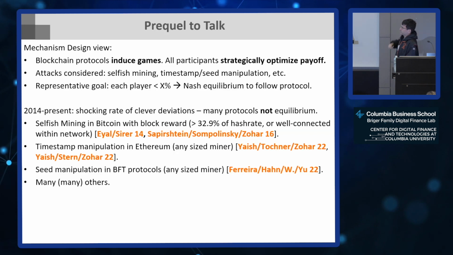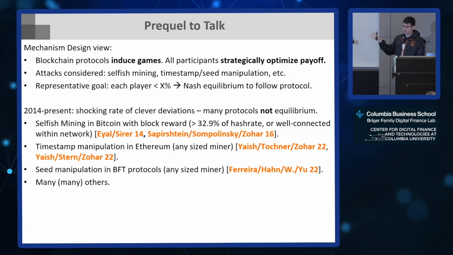There's a nice recent paper about timestamp manipulation in Ethereum, and also work on manipulating random seeds in BFT protocols. What I'd point out about the bottom two is that any participant could do those. You don't need to be large to profit by manipulating seeds. This holds in Ethereum too, and there are so many different kinds of attacks of this form.